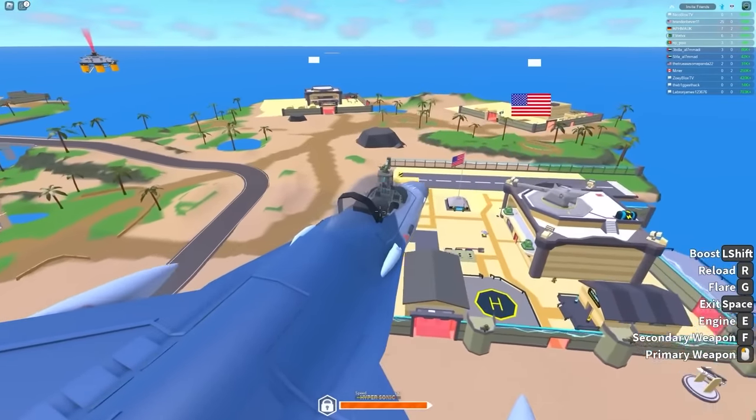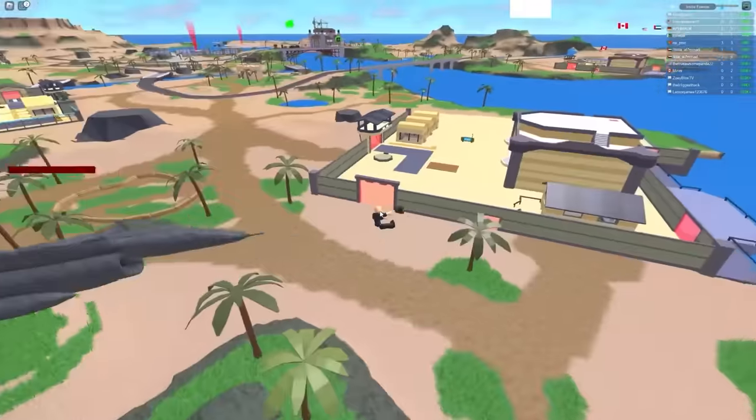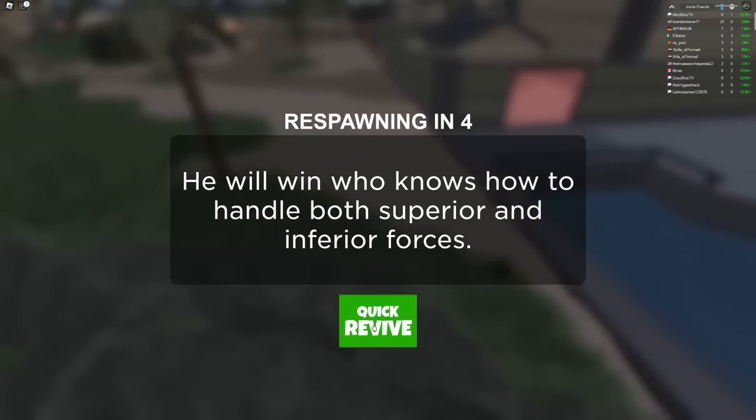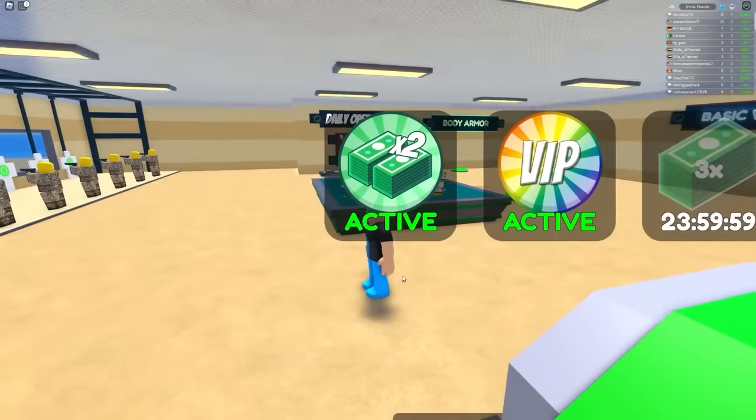Zoe! Huh? Is that Nico? Oh, gosh! Incoming missile on me! Zoe, oh, my gosh. What is it? I just got shot out of the air, Zoe. I'm trying to come over to your base.